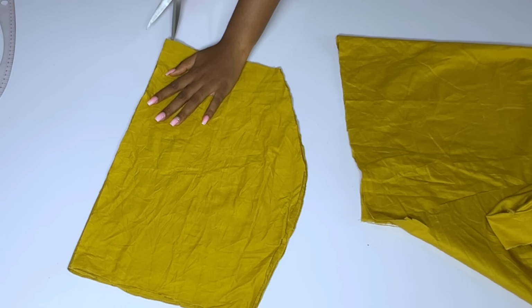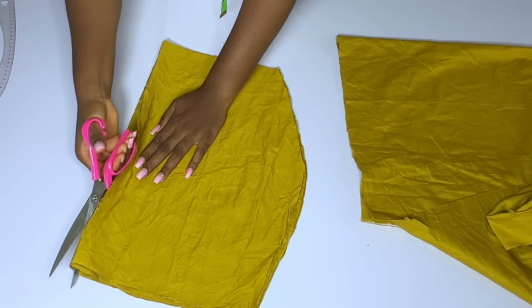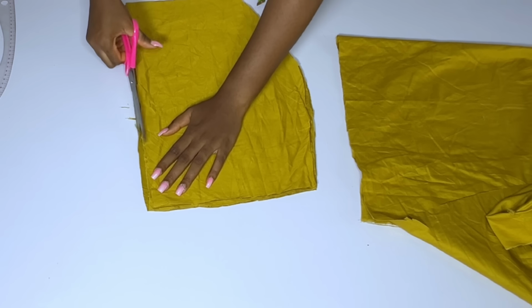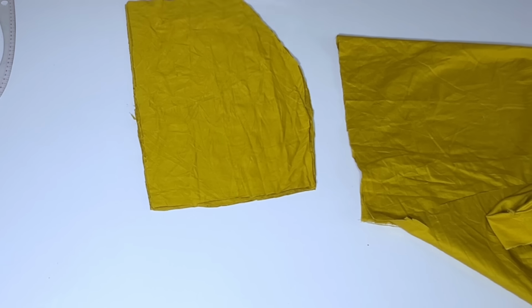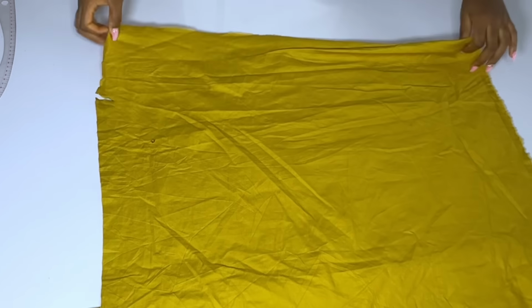That's one important part of this skirt. And when it comes to cargo, pockets consume fabric a lot, but 1.5 yard will be okay for you as long as you're not making a long skirt. Now we are done with the skirt. I'll start with my pockets.